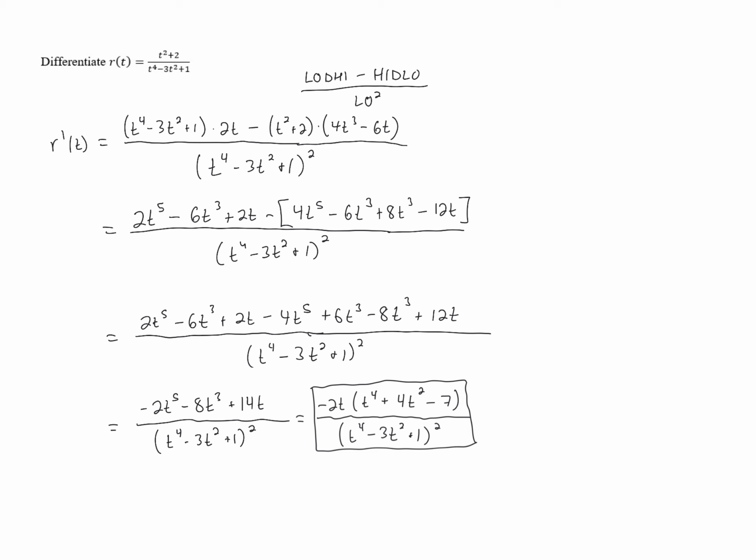And just a heads up, oftentimes when we're taking the derivative of a complicated rational function where we've got a lot of terms in the top and bottom, we're going to end up with a derivative that has a lot going on. And maybe sometimes we'll get lucky and some things are going to cancel, but sometimes it's just going to look like this.